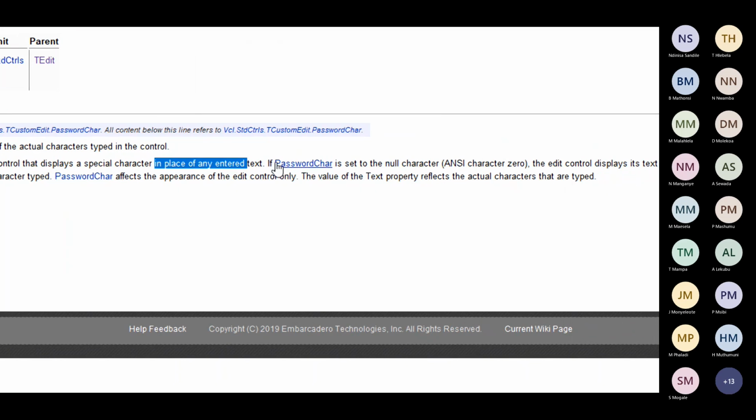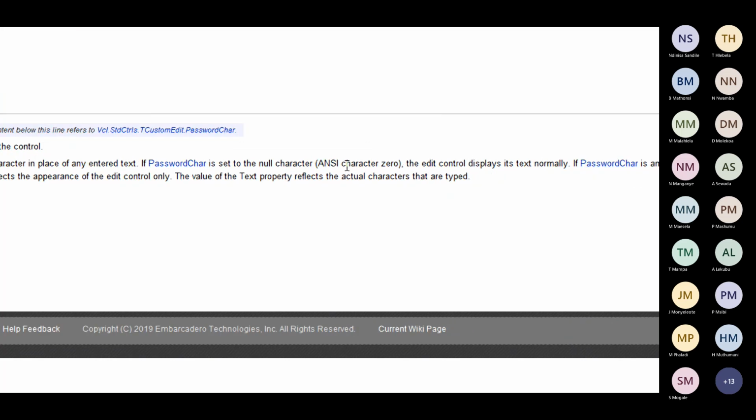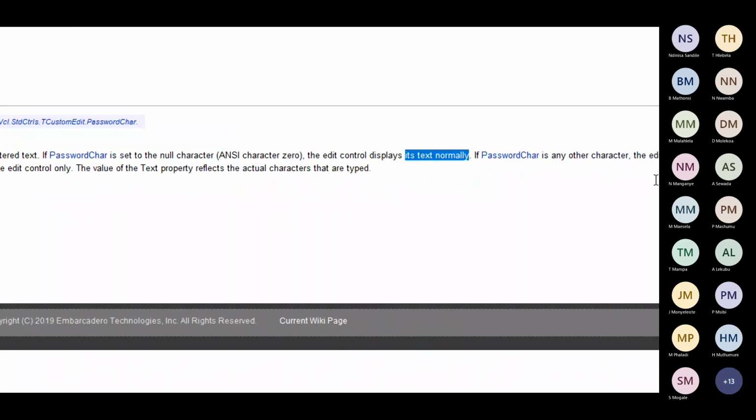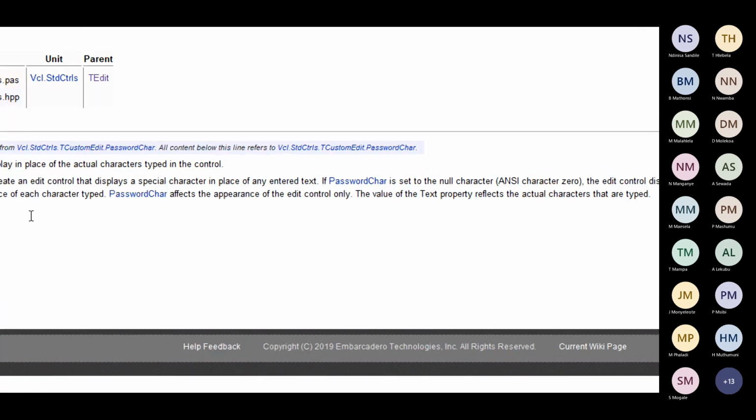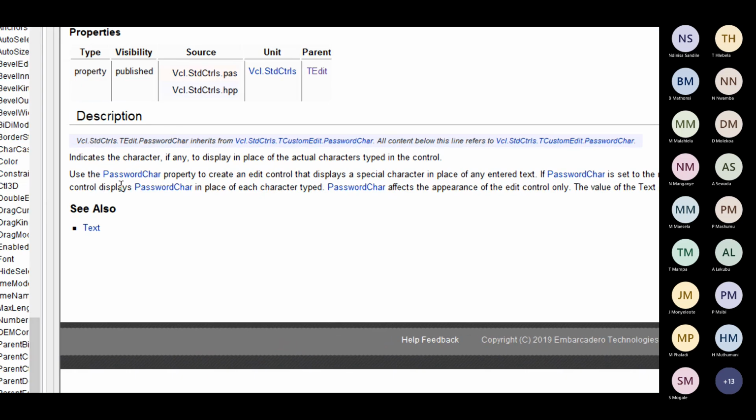If the PasswordChar is set to the null character, ANSI character 0, the edit displays its text normally. But if the PasswordChar property is any other character, then the edit will display the character chosen in place of each character typed.